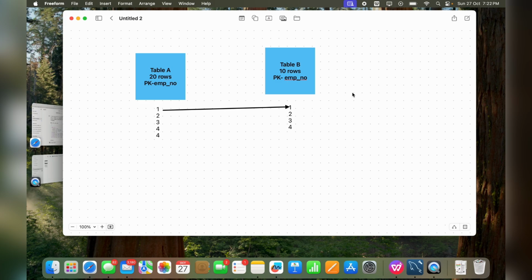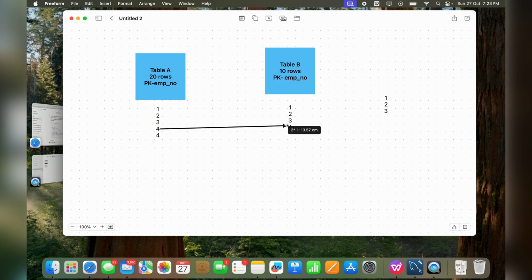If it is not there, then our joining output will still return a 1 for this one. Then it will look for the 2, and check how many 2's are there. If there are more than one 2, it's fine, it will create that much output. Or if it is only one 2, then we get another number, 2, in our output. Then again it will look for the next value, 3. It will check whether 3 is present in the target table or not, and if it is present then it will return that into the output as a 3. Then the same, it will go to 4.